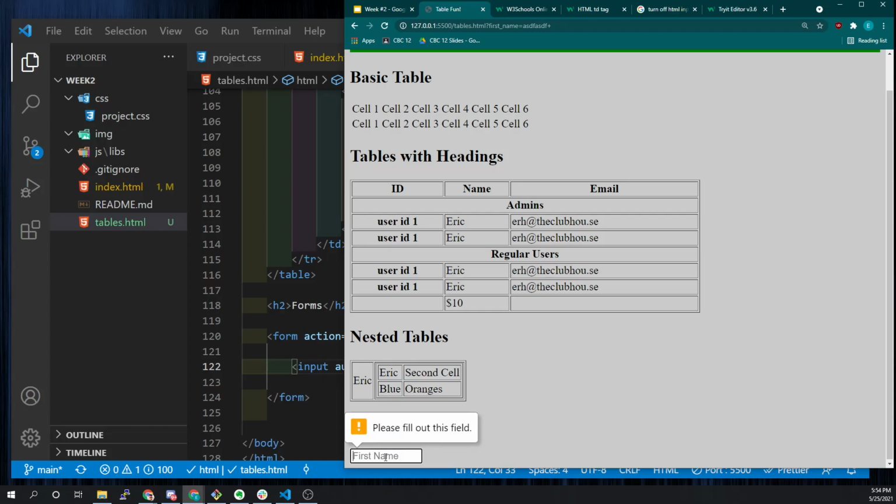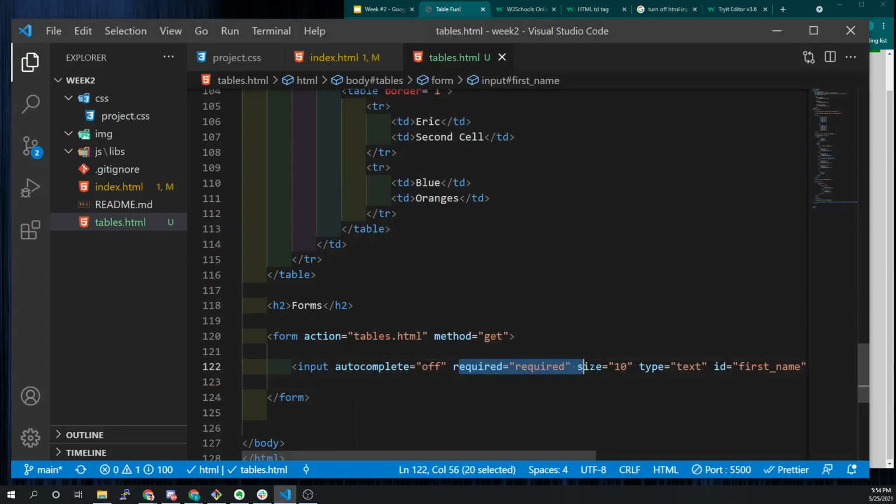and we can quickly see that required equals required is the same as if we just put in required, right? There are some types of attributes that require an equal sign and then a value, and there are some types of attributes that are called Boolean, and what Boolean means is just on or off, that don't require that, right? And then we also learned the other attribute that is pretty common, especially on credit card inputs, username, password fields, where you don't want it to display a bunch of information that might get your users in trouble. You might want to come in and turn off autocomplete. Okay.